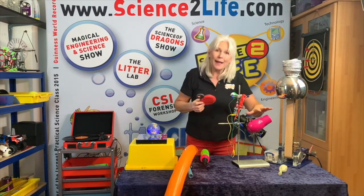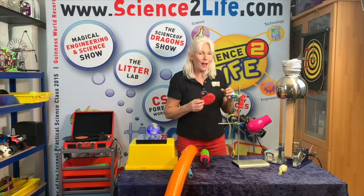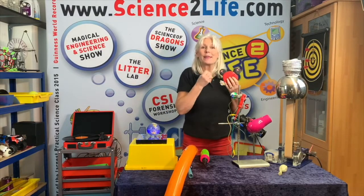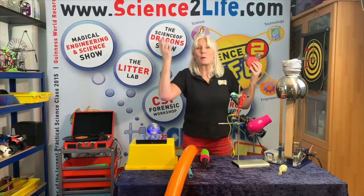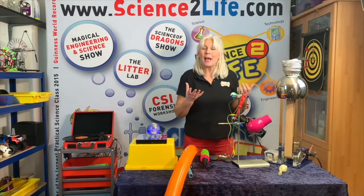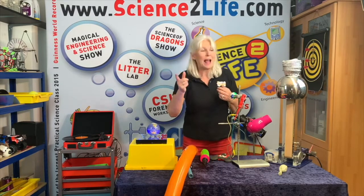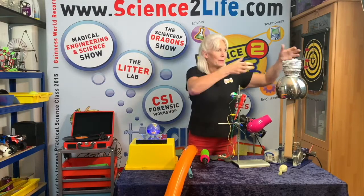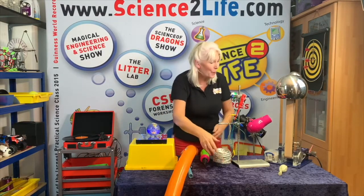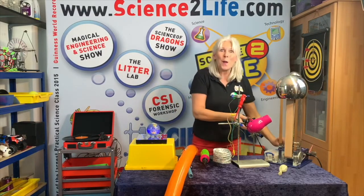So what you'll find is a lot of experiments will have a hairdryer there. And the hairdryer is going to heat up the air, and it's going to make hopefully the water evaporate, get the droplets to disappear. So I'm going to switch this on, and I'm going to have it run in for 20 seconds, speed it up, and then we'll come back and see what happens. So I'm going to take these off first so that they don't blow all over the place. And let's start counting. 20.